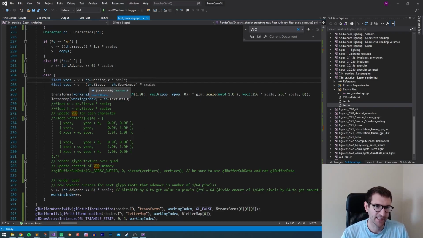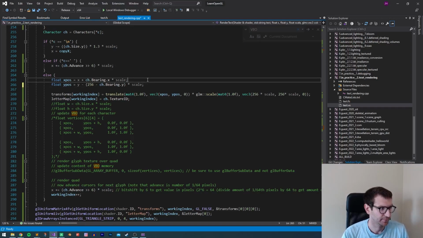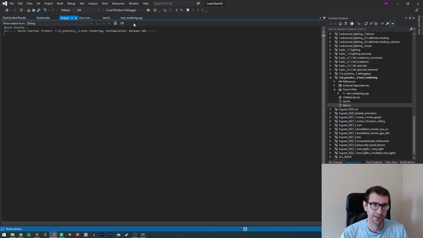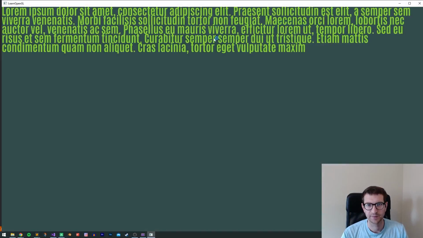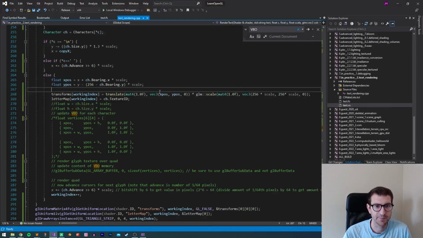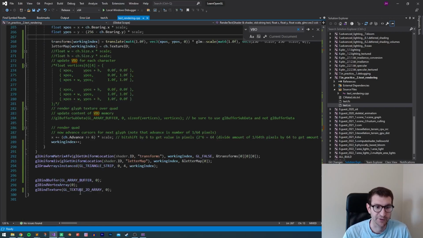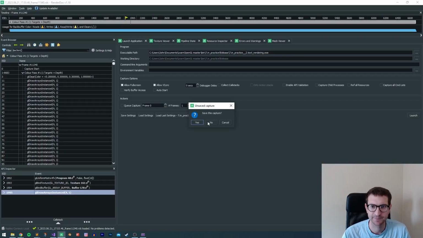Okay, so right now we're still using our size we had before. We're going to change that to 256. And if we run that, nice, looking a lot better. Okay, so this is not going to be a fair test to use RenderDoc on this. The reason being is obviously we're only rendering 400 characters, so clearly we're improving our performance by eliminating characters. But let's just get a ballpark and see what's happening.